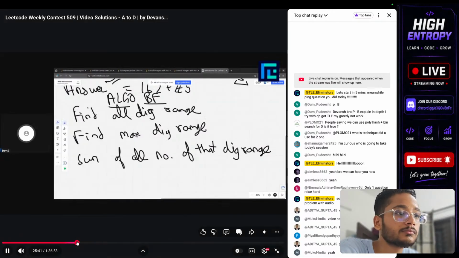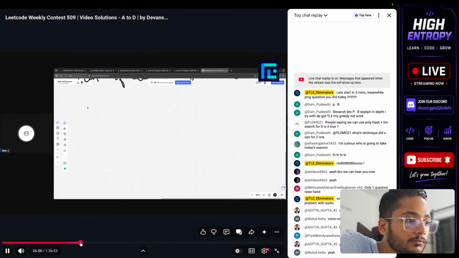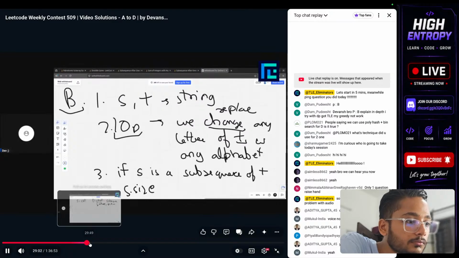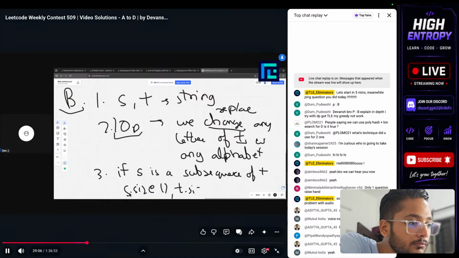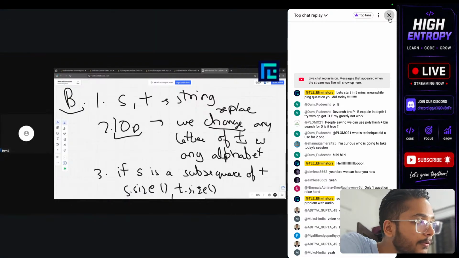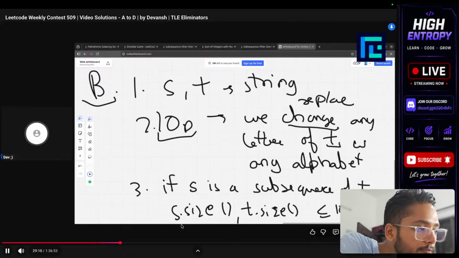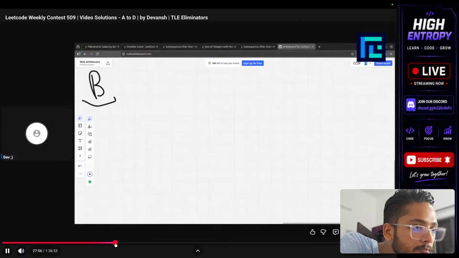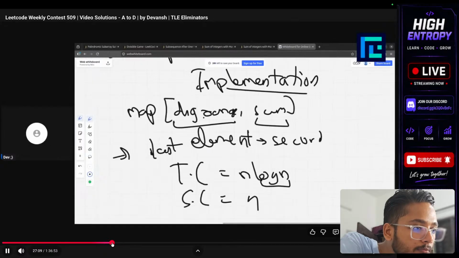The time complexity would depend on the size of the string for both S and T, less than or equal to 10 raised to 5, greater than or equal to 1. This was actually a good problem. Yeah, this is just implementation exactly. This was an easy problem.